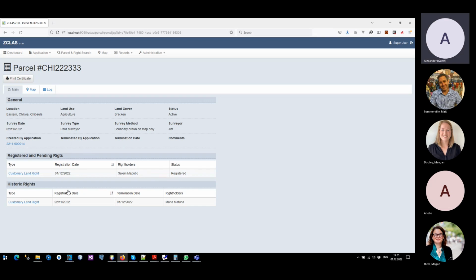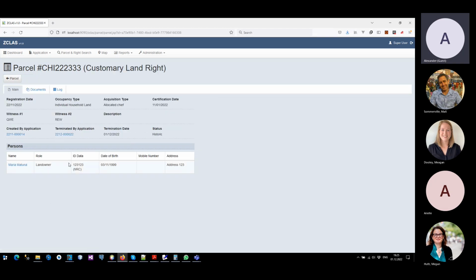And as I said, you can drill down and see more information. For instance, you can drill down to Maria and see what was with Maria, and there is a useful reference also. You can see that this customary land right was created through this application. So if you need more information, you just click on that one. And you can also see that finally it was terminated by this application.